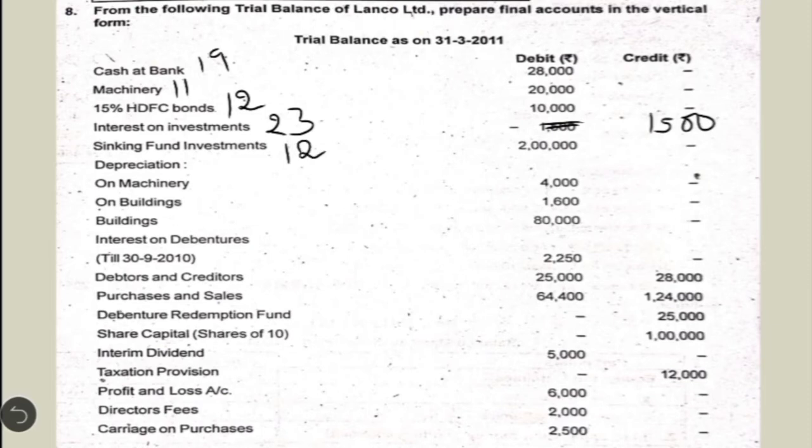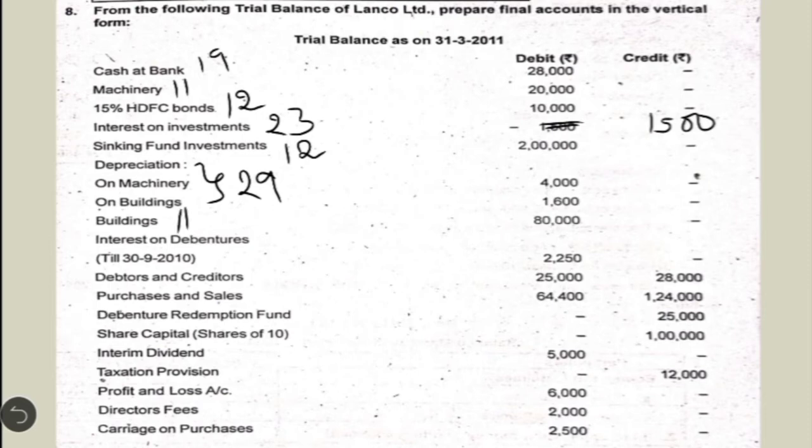12. Then depreciation, as I told you in one of the sessions, when depreciation is given in the trial balance, they have already adjusted that to the concerned asset, that is machinery and building. We have to just show that in the note relating to profit and loss account. So these two depreciation, that is depreciation on machinery and buildings, we are going to show that in note number 29, that is depreciation and amortization expenses. Then we have buildings, we have to show in note number 11.